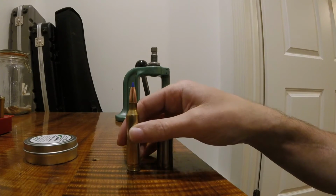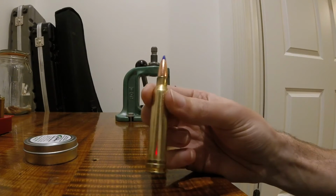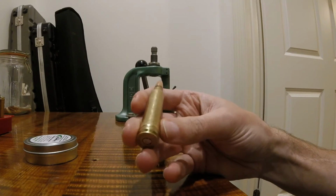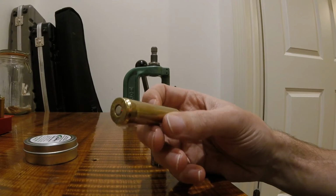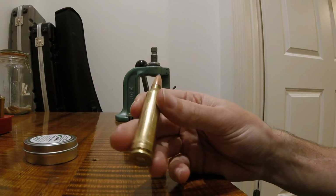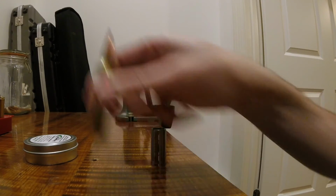So what I'll do now is, obviously I can't resize a loaded round, so I've got another case here that didn't fit, that I've pulled with the bullet puller. I'll show you how the die works, and basically one that doesn't fit and then one that will fit. So I'll do that now.